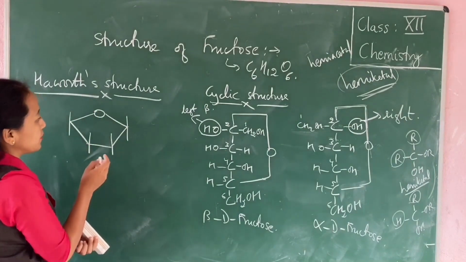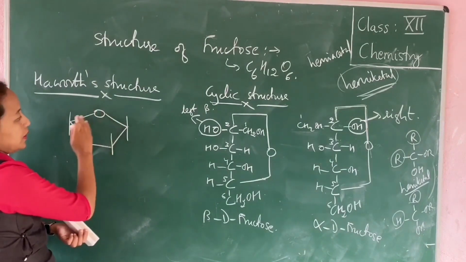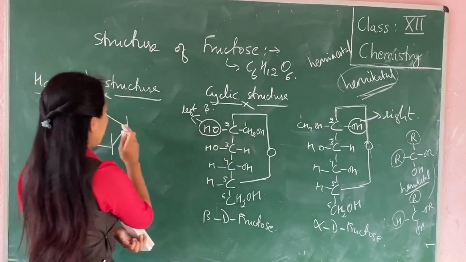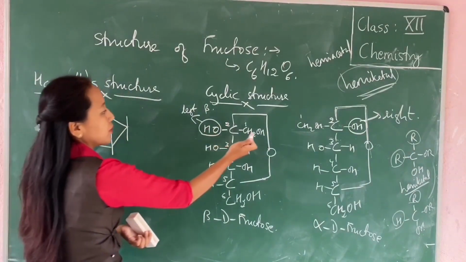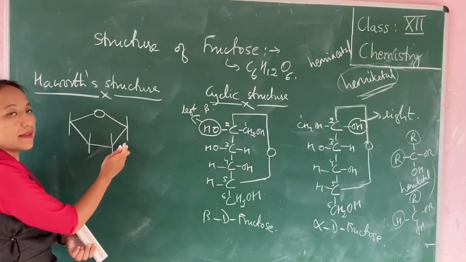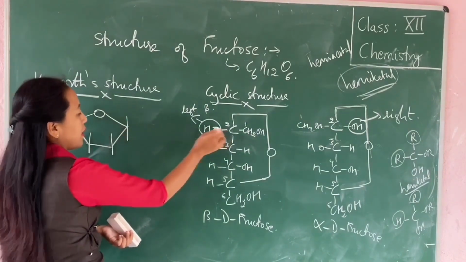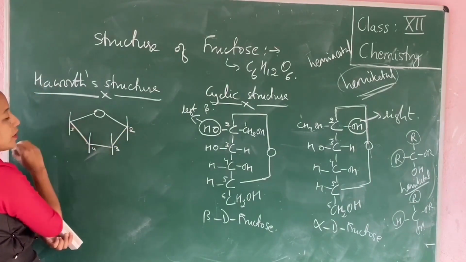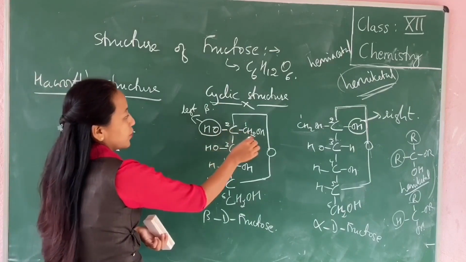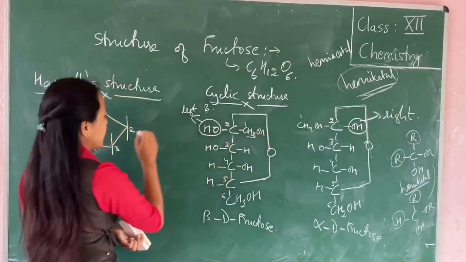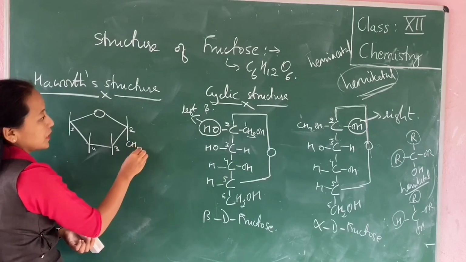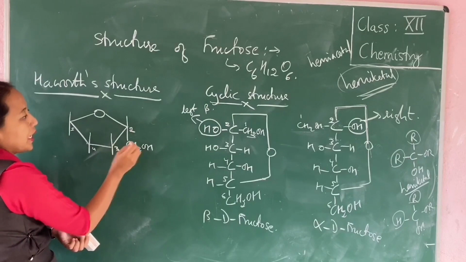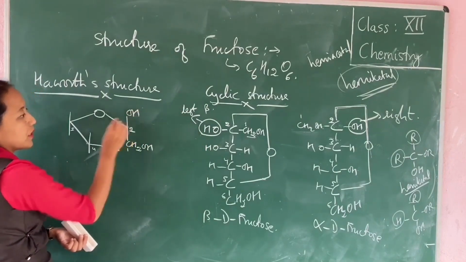Now this will be the base structure. Now you have to arrange these groups on these bonds. Whatever is on the right will come at the bottom. So on the second carbon atom, this is your second, this is your third, fourth, fifth. Now on the second carbon atom, you have this primary alcohol on the right hand side, therefore it will come at the bottom. So CH2OH. Now this is your first carbon atom, first, second, and you have OH on the left hand side, therefore OH will come on the top.